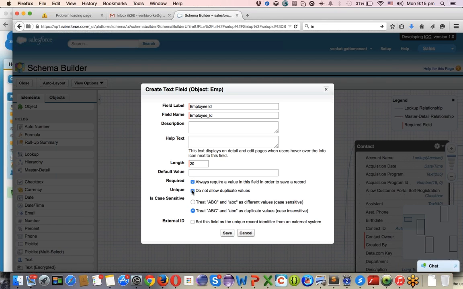When I check this checkbox, you're making it unique. You can't duplicate a value. I can't use the same email address to sign up a new Facebook account because it only accepts unique values.